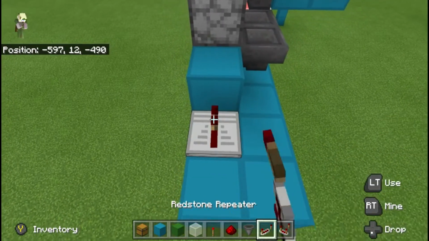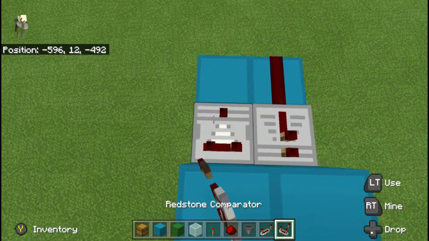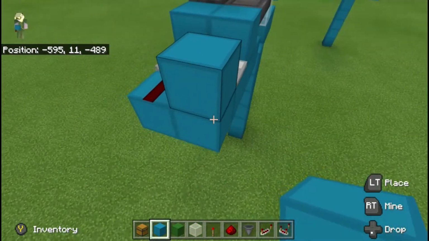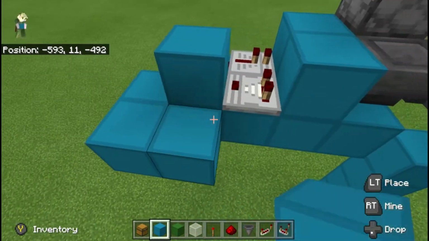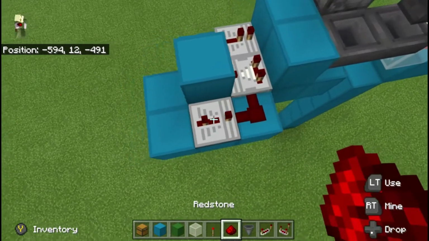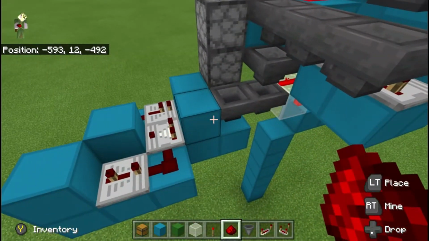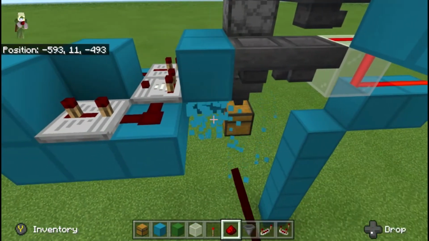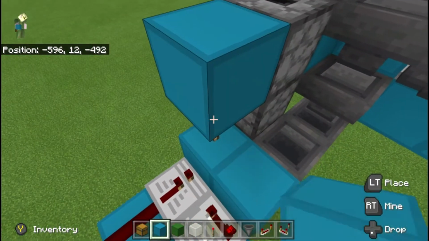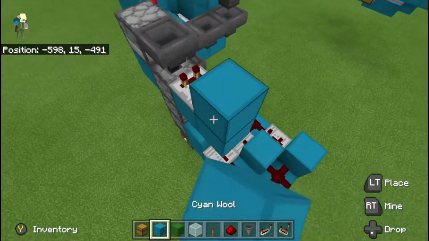So you're going to want a repeater there at 1 tick. You need a block here, comparator, block. And what we're going to be doing with this is actually putting a repeater here at 3 ticks. And the purpose of that is to fire the dropper at the right timing. And honestly, it's just so easy to put a torch instead of doing the whole little observer tower thing.